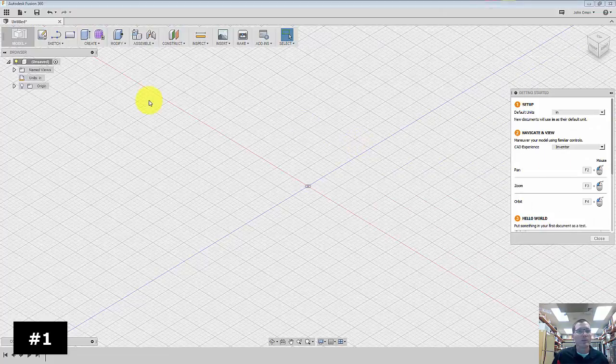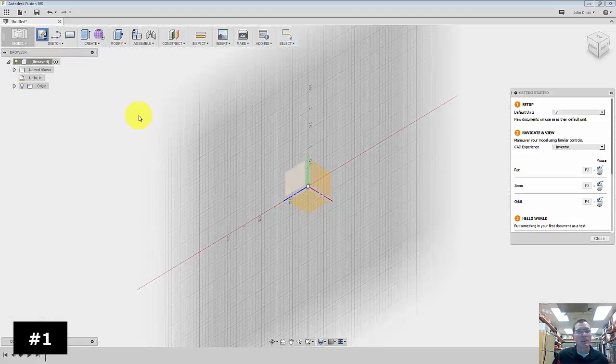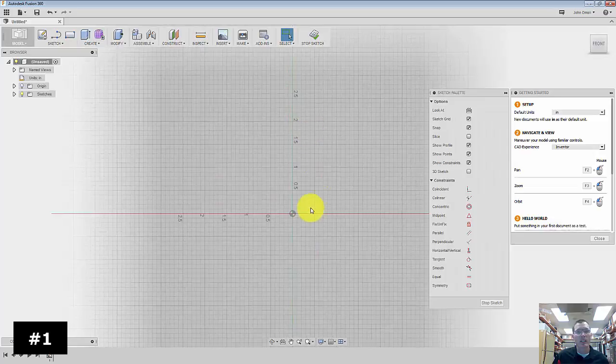Okay, here we go. So I'm going to start by pressing the Sketch button. So create sketch is right here. So they want to know, where do I want to draw this? I want to use the vertical plane, this one right back here, because I'm drawing a vertical plane on that object. So there it is. I'm drawing on a vertical piece of graph paper right now.